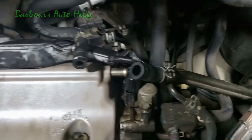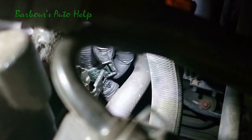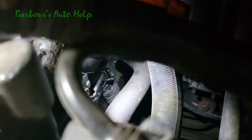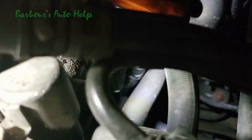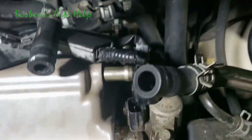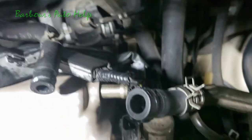Now, that little bracket back there, and that little jewel lives right back over here. Let's see if I can get it lit up there for you. There it is. We're just going to slide that right back on that bracket there. It's kind of hard to get the angle and the dangle right for you to see this, but I'm going to try my best. Oh goodness, I need an Academy Award for this. There we go, it's in there and it's locked in. So be sure that harness is reconnected to that bracket there. Now we can go ahead and start knocking out some of these electrical connections back here. Just getting that RTV off of that right there, it don't belong.